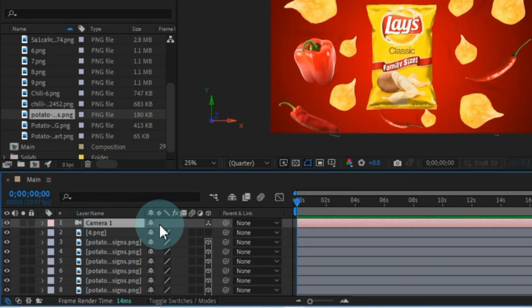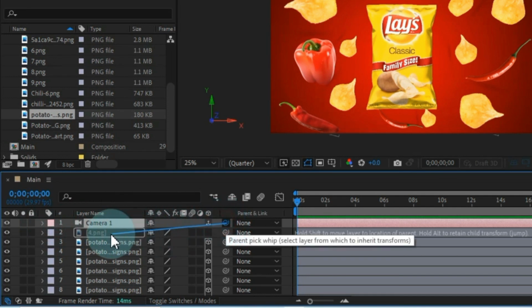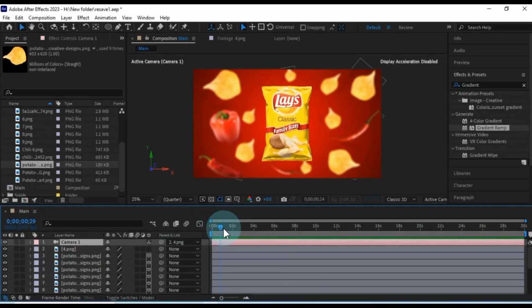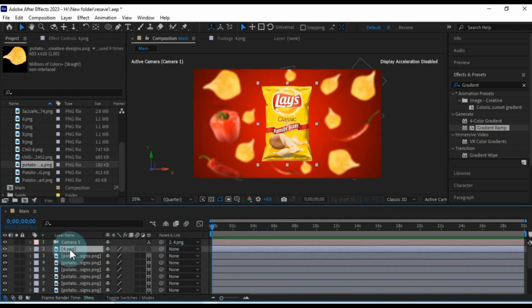Make sure to keep the camera layer as 3D. Parent the camera layer with the first image. Now, duplicate this first image layer by pressing Ctrl+D.